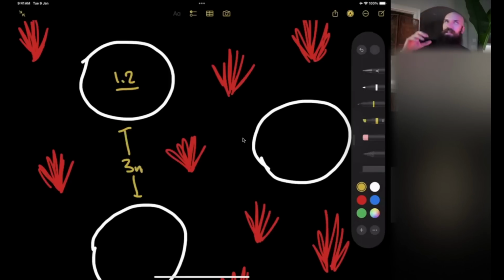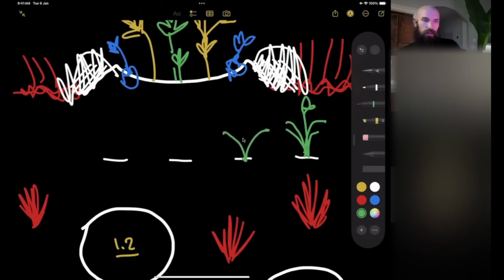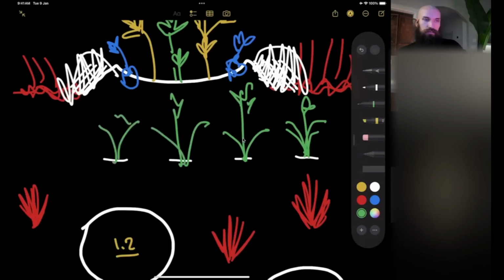And why is that? That's because you do want to get to that stage fairly quickly where you're creating a closed canopy. All right, so let's say we have a nest here and here. You want to quickly get to the point where your tree species are creating as much of a closed canopy system as possible. All right, because that's where you're going to really create that forest effect.